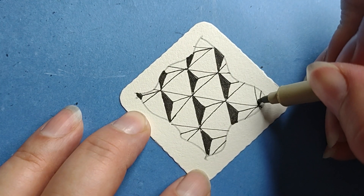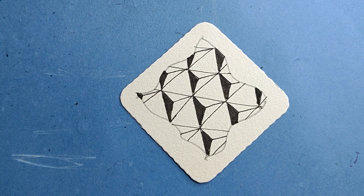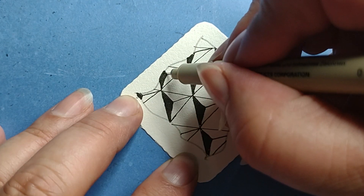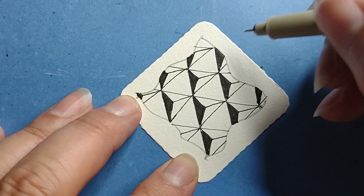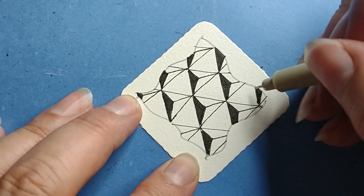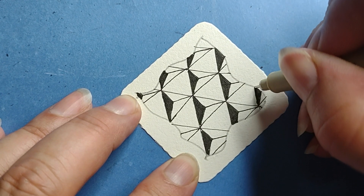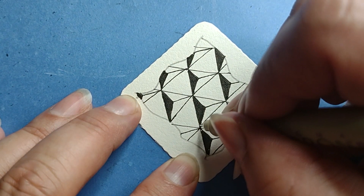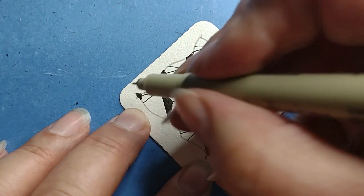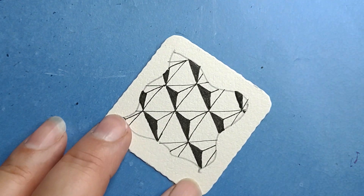Let me just touch those up. Running that line along here, going over it — not too far because we don't want to make it too wide. You can just ease that out a smidge and it seems to help. Getting into these corners here — and there was that little piece — okay.